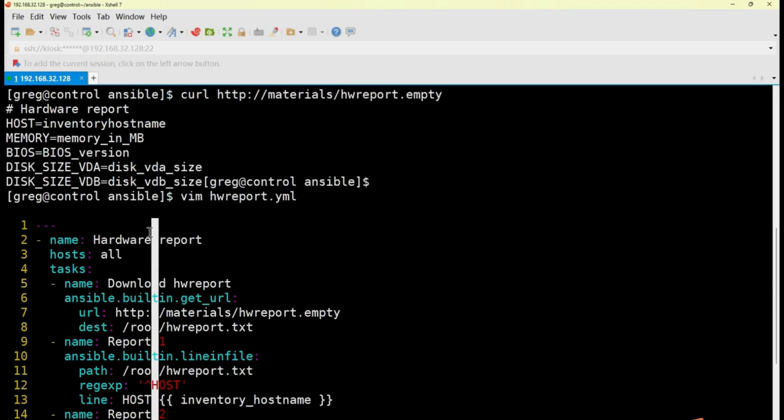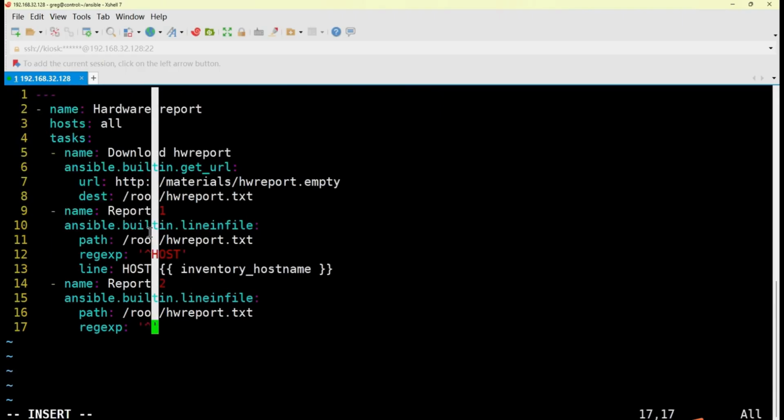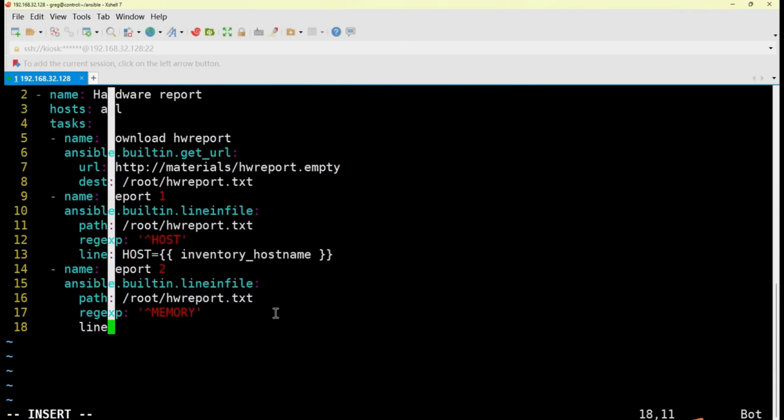Next, let's take a look at this. For memory, it's memory, all uppercase. Just so you know, please remember that. It's important. Good. After writing memory, next we'll move on to replacing memory. For replacing memory first, the options remain the same.